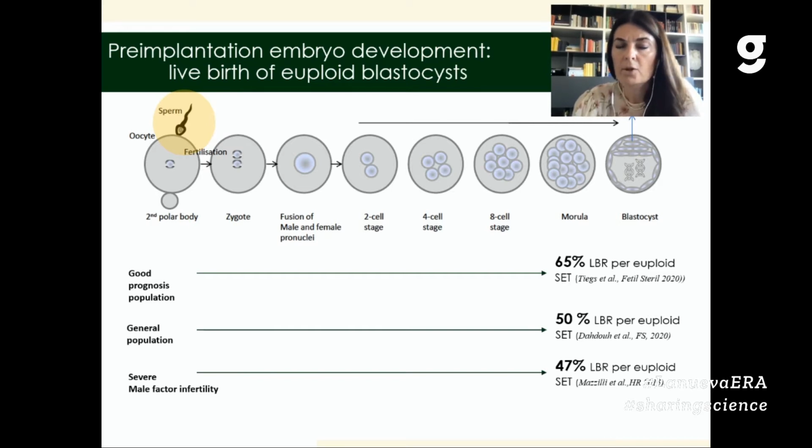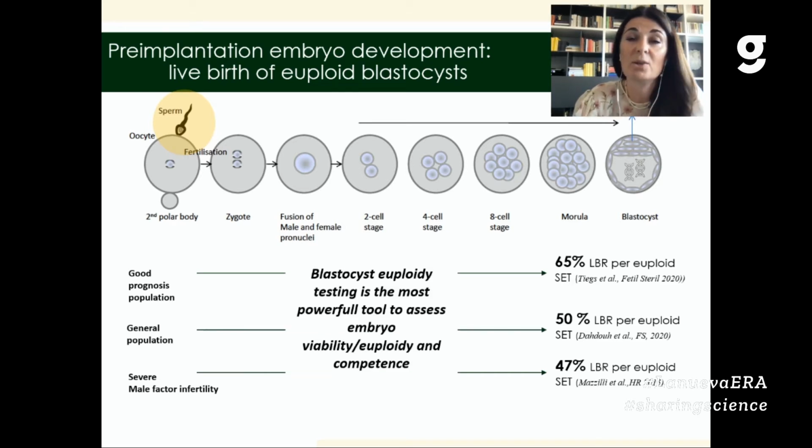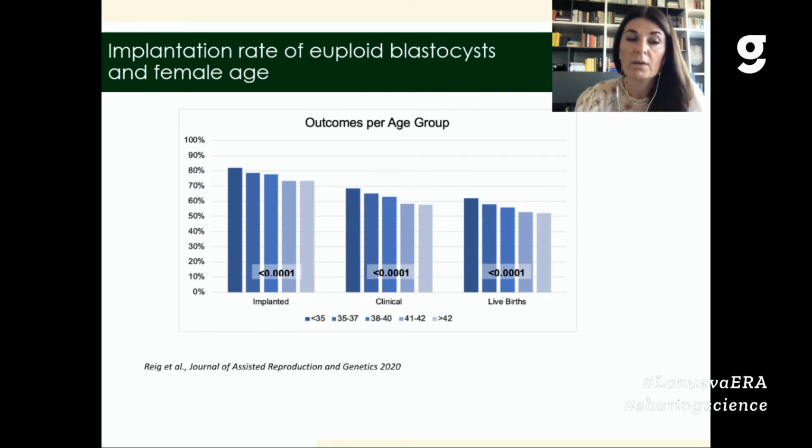Now, how powerful is this technique? This technique is really super powerful. I would never have believed, like 10 years ago, that we would be able to predict implantation this much in all patient populations. Because when you have a euploid blastocyst, you can have about 50 to 60% live birth in all patient populations. Severe male factor, advanced maternal age, or good prognosis patient. Still, the competence of these euploid embryos, and I think this is really very interesting and very new, can be affected by the age of a patient.